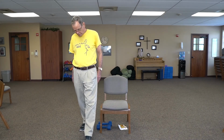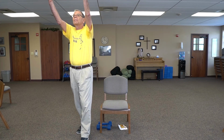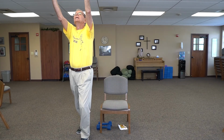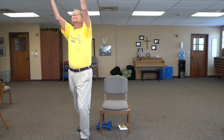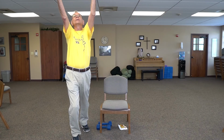Good. Now, one of our best stretching exercises, put one foot out in front, keep your feet flat on the floor. This is called the warrior. You're going to put both arms up. You're going to stretch up with your upper body and down with your feet. Stretch, stretch. You should feel a stretch over your whole body. Other foot out in front. Same thing. Stretch up, stretch down. Stretch, stretch, stretch.